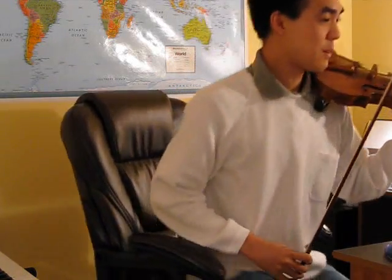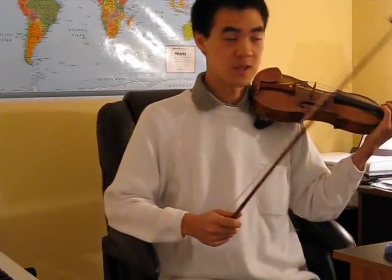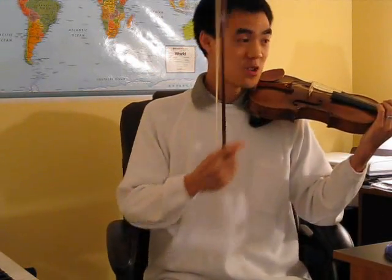This is He's a Pirate, from Pirates of the Caribbean. I'm going to do a quick tutorial on how to play this, or at least how I would play this. It's a very cool piece in 6/8, which has a two feel. So you've got two beats during the song. However, it also has three beats in some places.